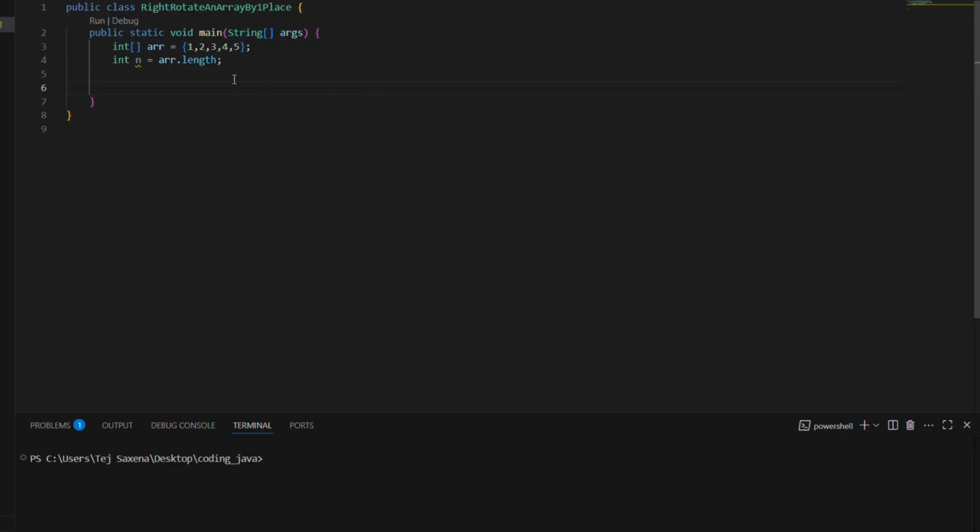So here we have initialized the array as 1, 2, 3, 4, 5, as we took in the pseudocode, and n is the length of the array. Now, as we said, we will store the end element in the end variable, that is 5. So int end equals array element n minus 1. So 5 has been stored in the end variable. Now we will start the for loop in reverse order. Make sure to only go till greater than 0, and we should not put an equal to sign here. And we will set array element I equals to array element I minus 1.